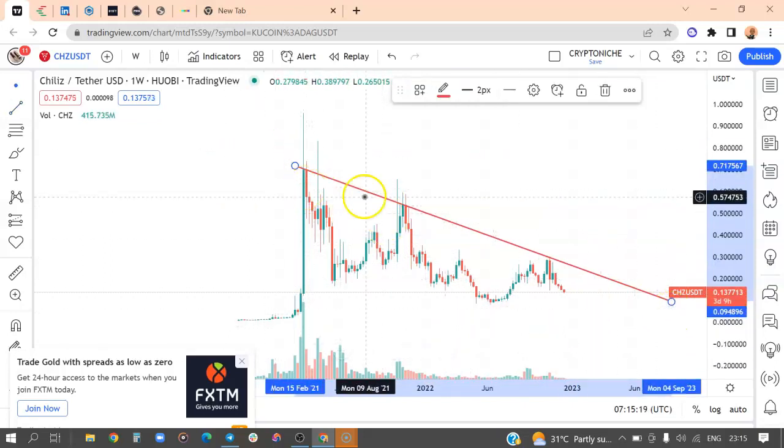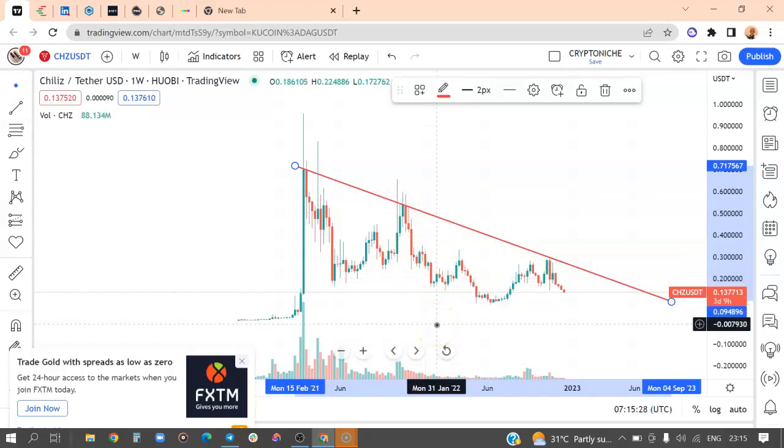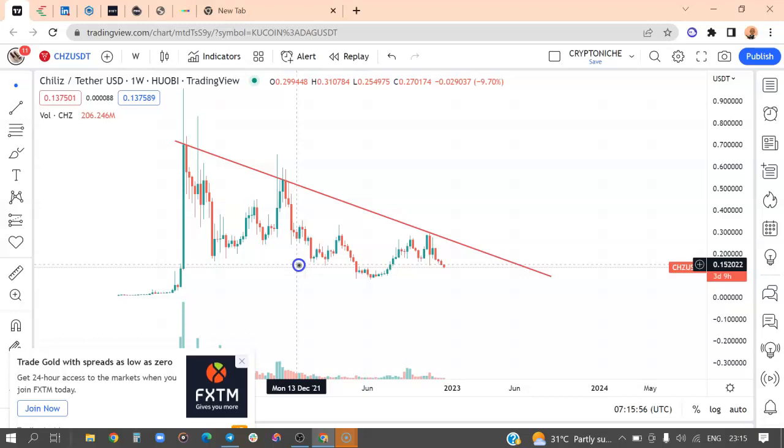I think I taught you guys a strategy where I talked about the market structure, talking about the lower low, lower high, higher lows, and how you can use that to determine your decisions and your positions in the market. So as you can see, look at this chart now. What conclusion can you make from this chart?